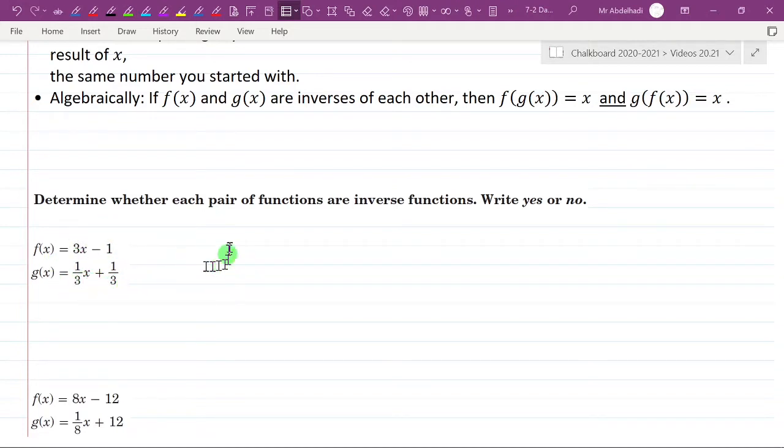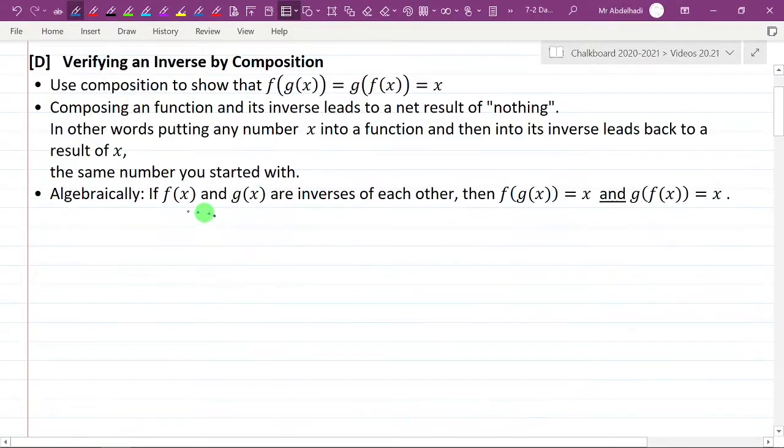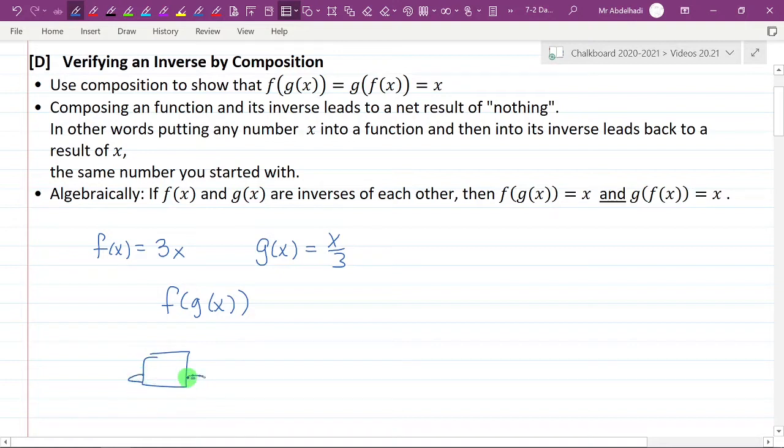And it's going to require us to use composition of functions that we learned recently. For instance, if we have a function f of x that multiplies stuff by 3, and another function g of x that divides everything you give it by 3, those are clearly opposites, right? And if you create an f of g of x function that does the job of both, let's say we have a little conveyor belt machine here. You put a number in here, and this multiplies by 3. That's f of x. And then you have another machine here that divides by 3, x over 3. A little conveyor belt there. And you come out this way.